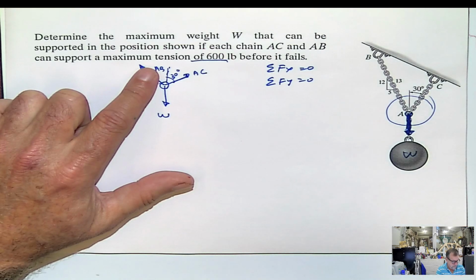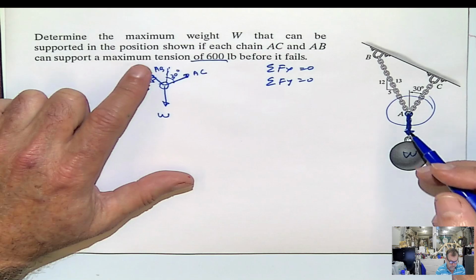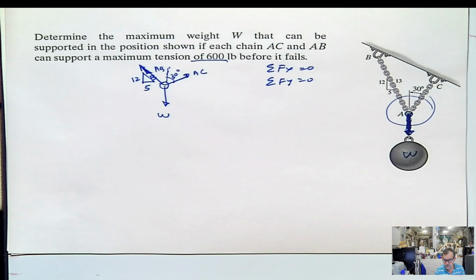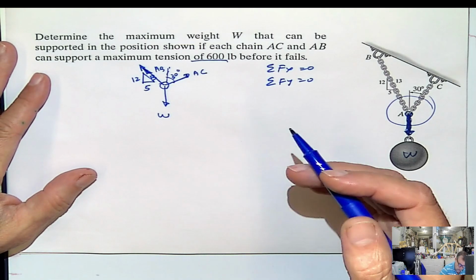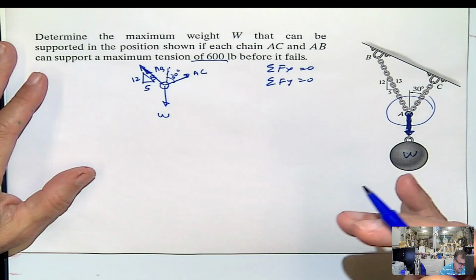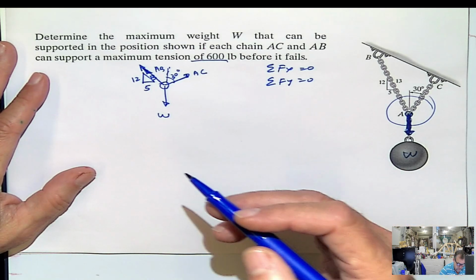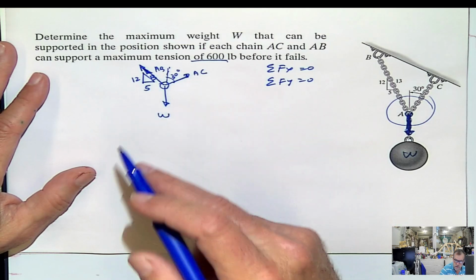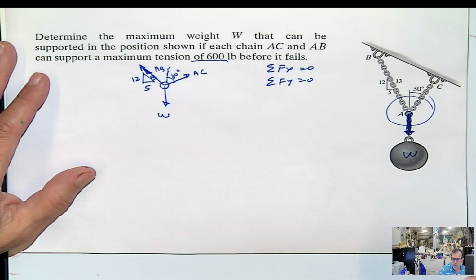But if you have more than two, say 7 or 8 or 10, I have an example like that in my study sets, then that wouldn't be the best way to go because you have to guess several times. But for this problem in particular, I'm going to follow that approach, and it's going to be really easy, assuming one of them is 600 and calculating the other one, and then we can calculate the weight.